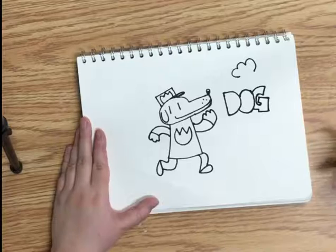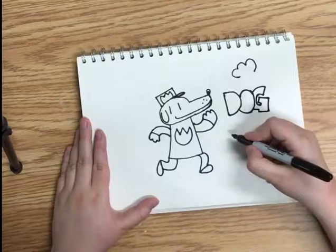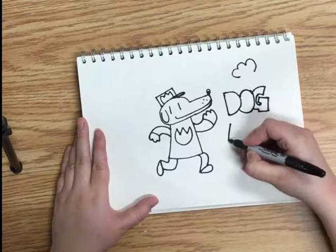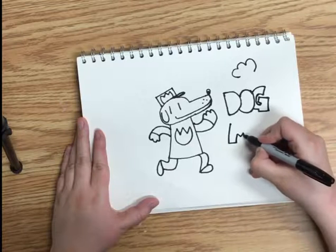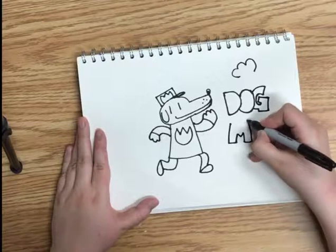Looks like we might not be able to fit man on this side, but that's okay. If you ever need to, just put it right underneath. I think it'll still work. So then we're just gonna make an M with a bunch of lines.